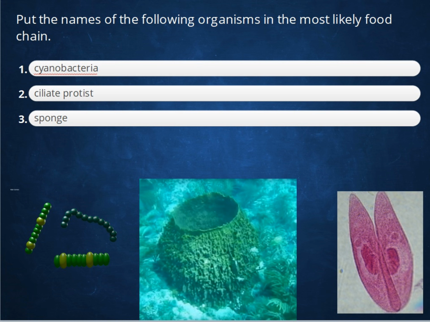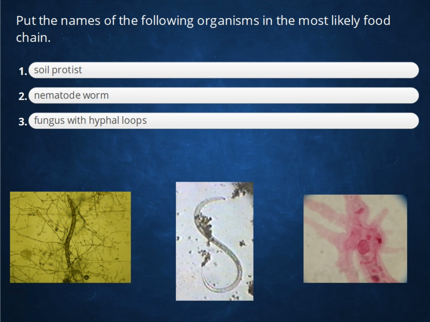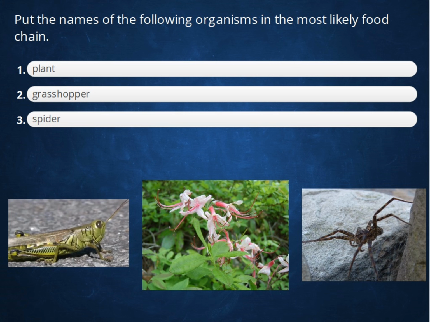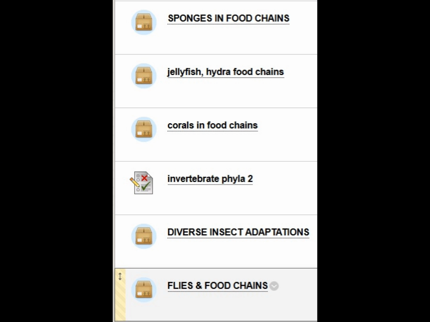They would be at the base of a food chain, where something like a protist, an amoeba or paramecium might eat them. And then something, whether a small aquatic insect or in marine environments a sponge, might eat them, and so forth. And so you would put them in order based on the most logical sequence in a food chain. So I've given you a couple of sequences where the order is mixed up, and then I might choose some of those where you put them in a more correct order.